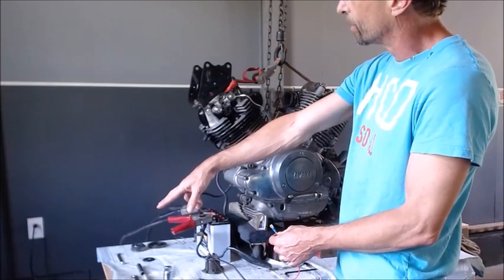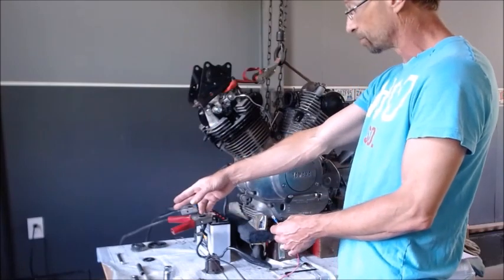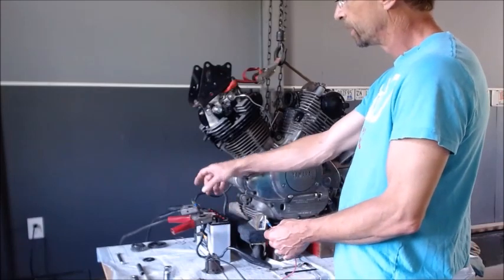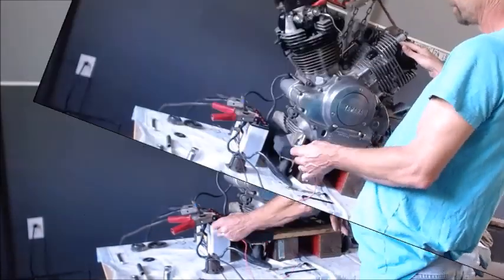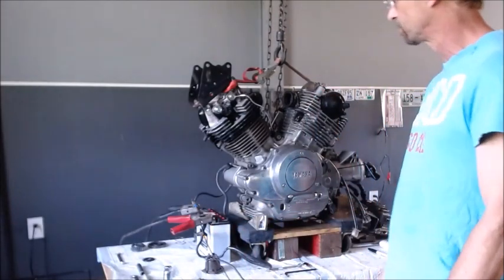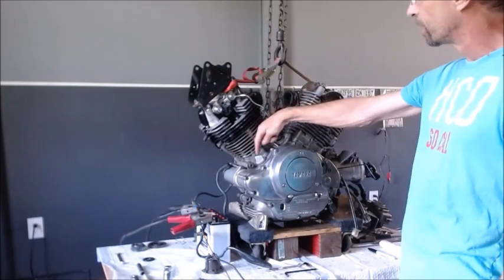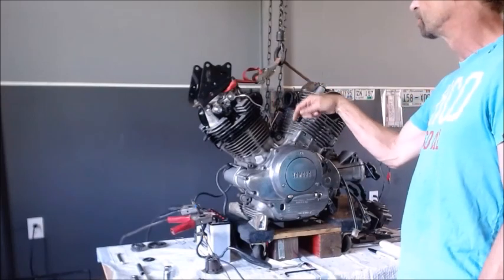And over here, what I'm going to do is simulate a weak battery versus a fully charged battery, because this battery is kind of marginal. It will still crank the motor over, but it's not as strong as it could be if it was a brand new one. So here we go with no plugs. So there you go. Sounds perfect. Sounds like it ought to be a winner, right? Let's set up and take a slow-mo inside of the oil fill plug there, and we'll get a shot of that in slow-mo so you can see the gears engage and they stay engaged.